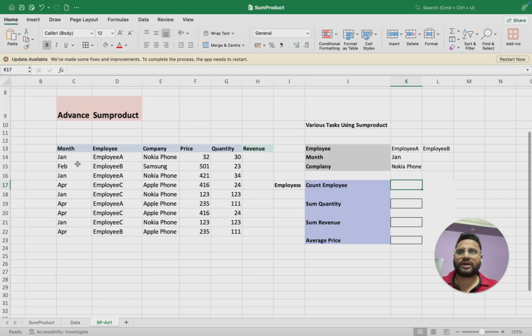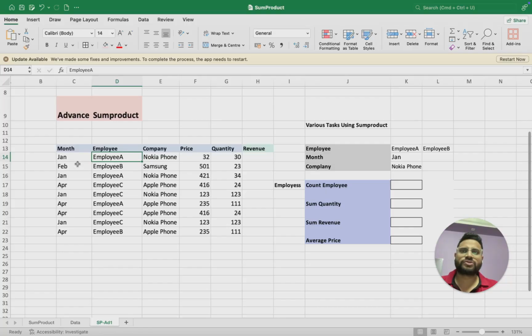Okay. Again, I have the monthly sales of employees who are selling cell phones of different companies, and it's monthly data. And we have the price and the quantity. Okay. And we will work upwards towards applying the different filters we have. Okay. As briefly mentioned in the earlier version, SUMPRODUCT can not only do a selection of cells from the array and multiply them, it can also do an optional selection from the array.